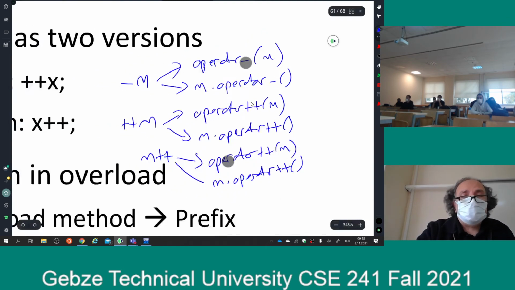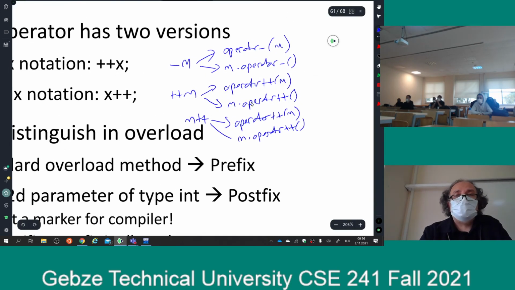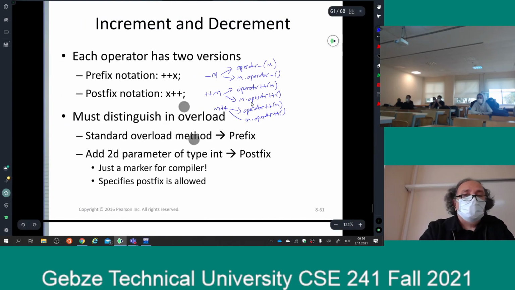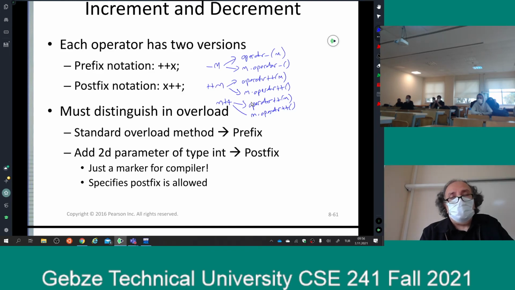So they found the solution. They said that the standard overload method is the prefix. If you do this, that means it is the prefix overloading of operator++. Am I not going to overload the postfix notation? Yes, you will. For that one, we add a pseudo parameter, just a dummy second parameter of type integer for the postfix.